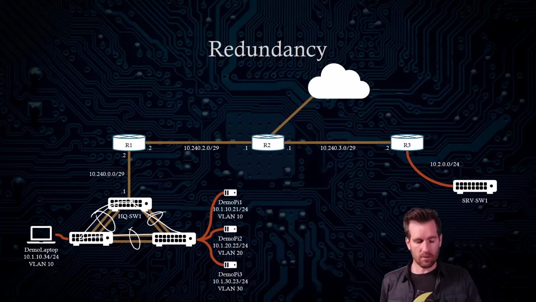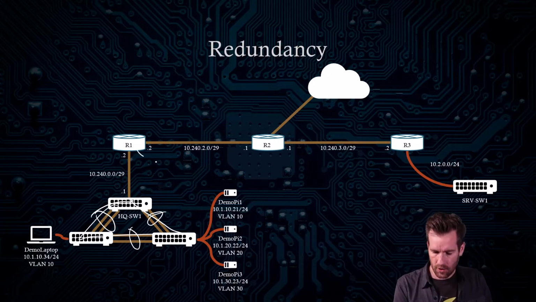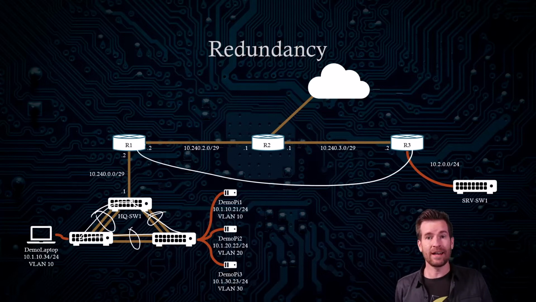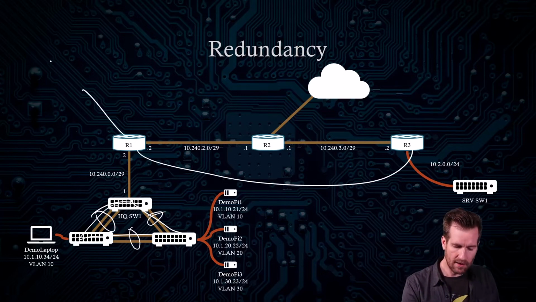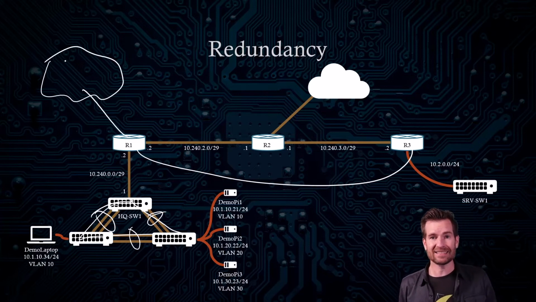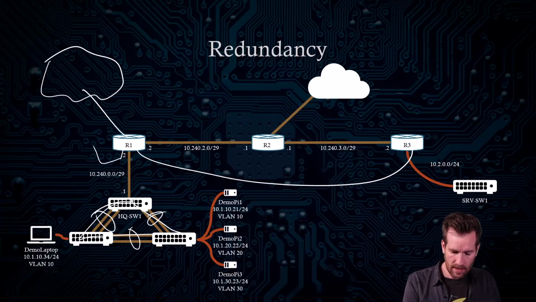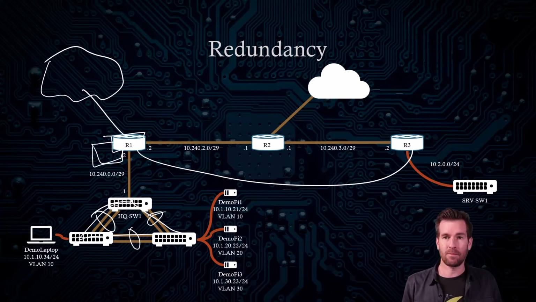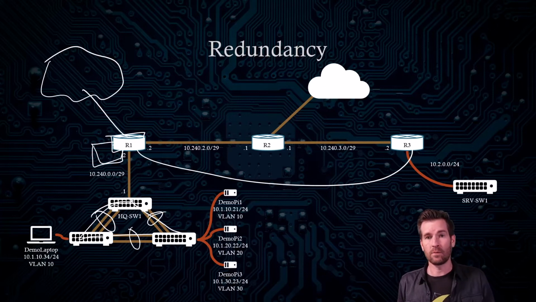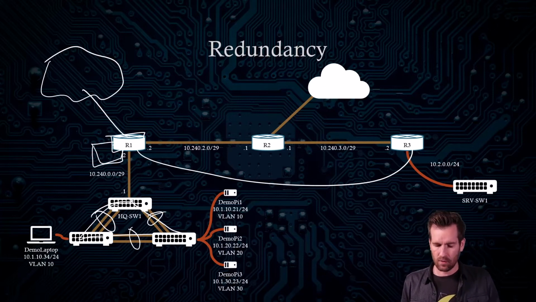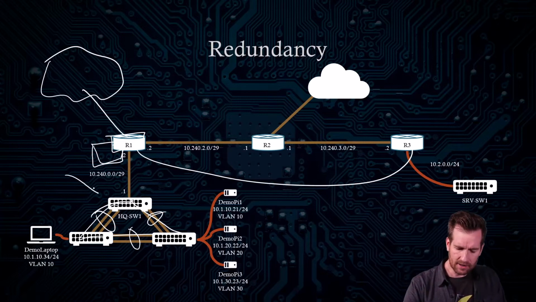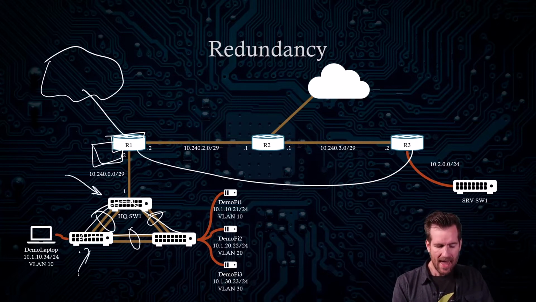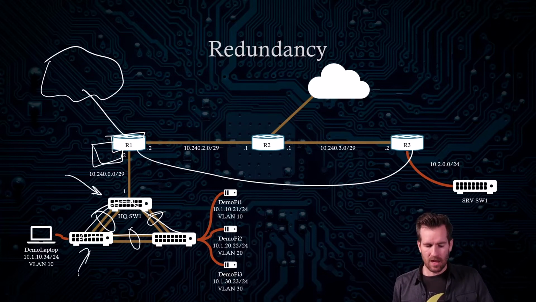If we wanted to create redundancy with these routers, maybe we have another line that's connecting router 1 and router 3. Perhaps we have a whole other internet service provider that's providing us services to the internet. Perhaps on this network right here, we have two routers performing side by side, and if one were to fail, it would switch over to the other one. Even the switches that I'm using have redundant power supplies on them. So we have been incorporating redundancy within our network already.